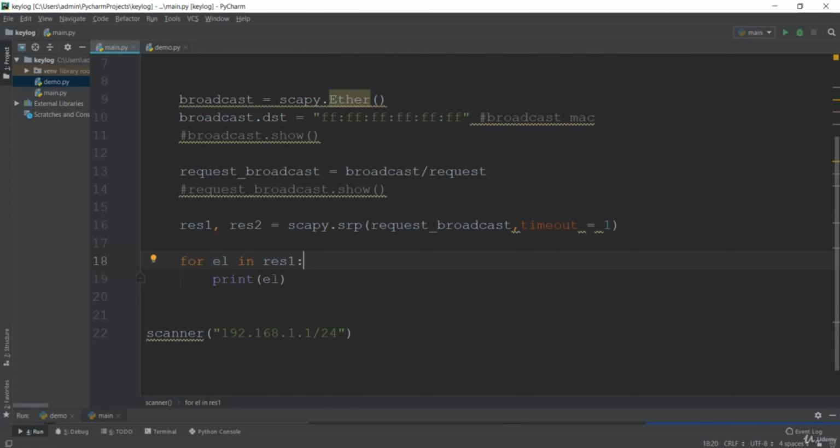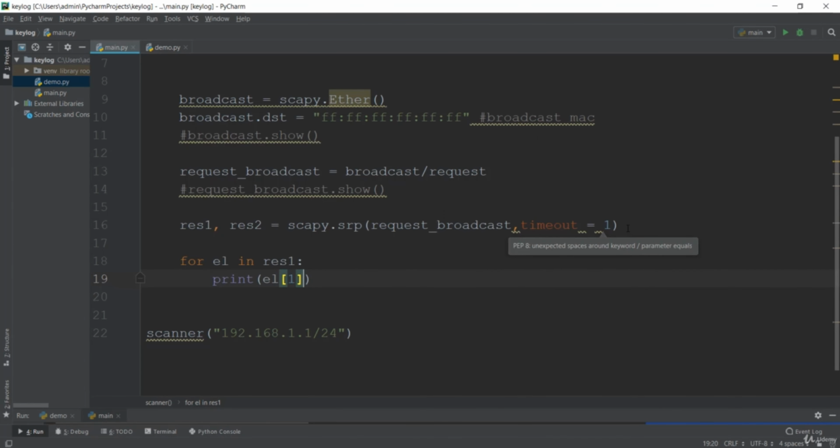So we can do something like this: in the element I want only the first part, not the 0th part, because the 0th was the request. We don't want the request, and we now have only the response part.